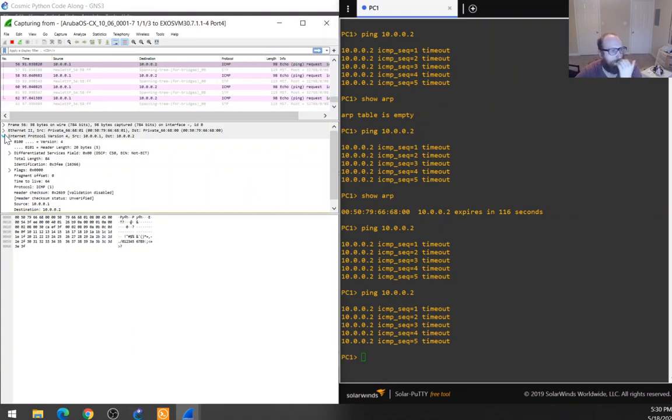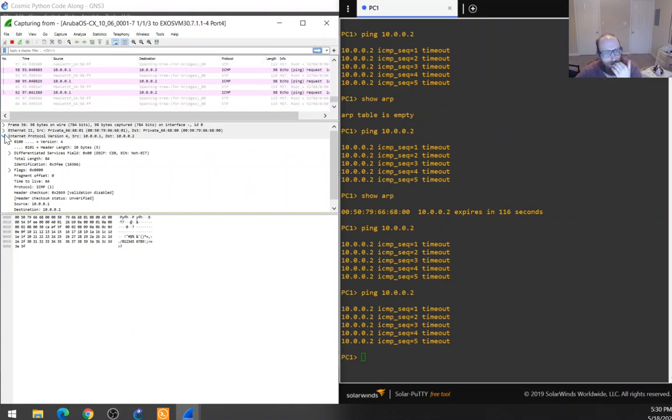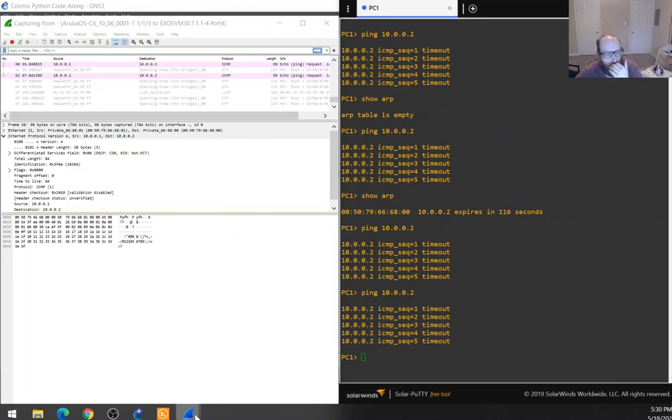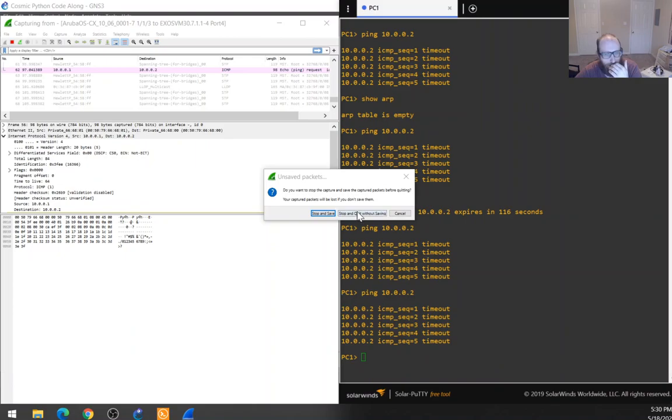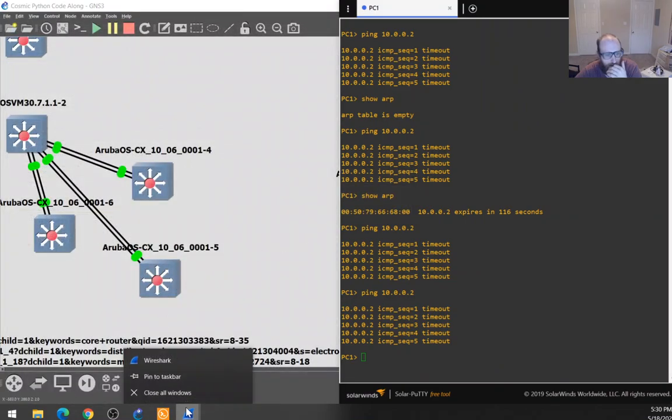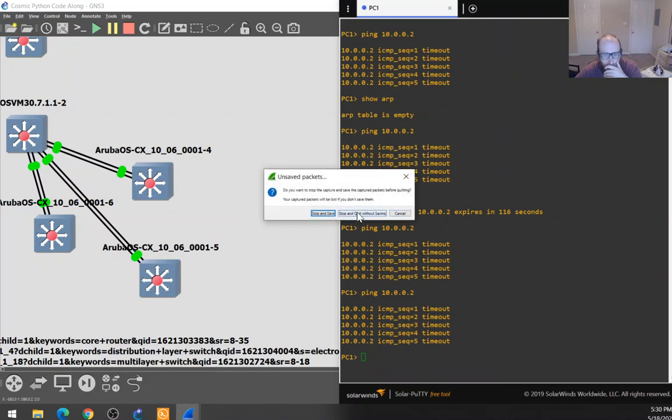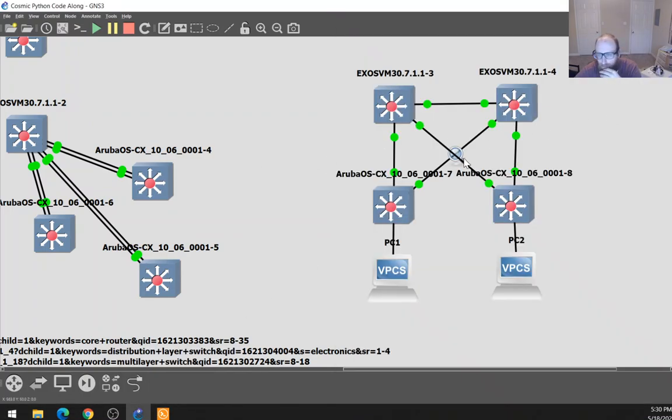Yeah, I thought a lot about why this wasn't working, and I thought I had it figured out, that I had it tagged where it needed to be untagged, but clearly it is just not that simple. So I think what I'm going to do is do a capture on all of these links.